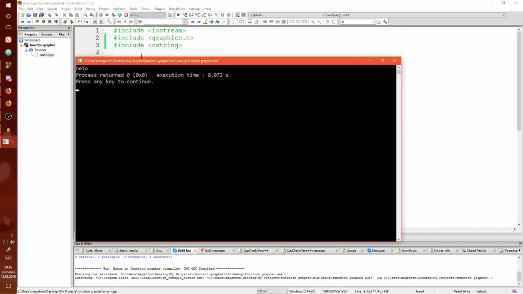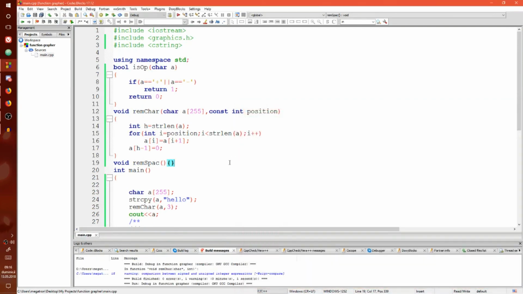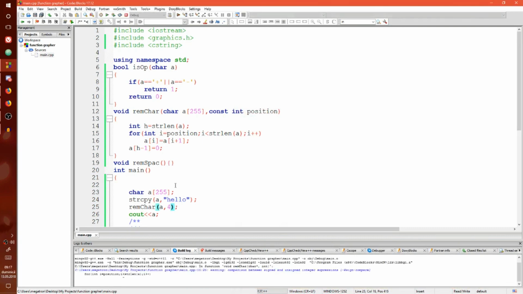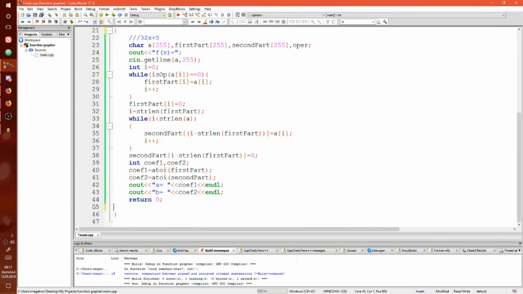So let's see. Oh, it did work first try. How cool is that? And if I try to remove 0, 1, 2, 3, 4, if I try to remove 4, we should get hell. Perfect. Here I thought it would crash in the middle of the video.